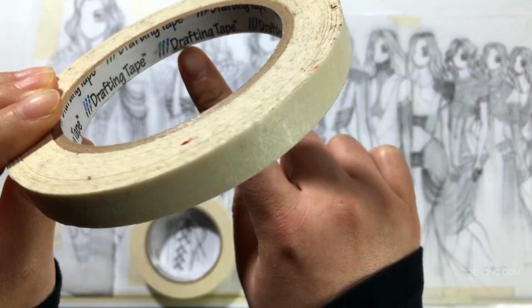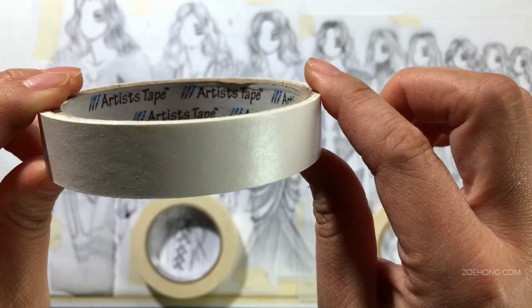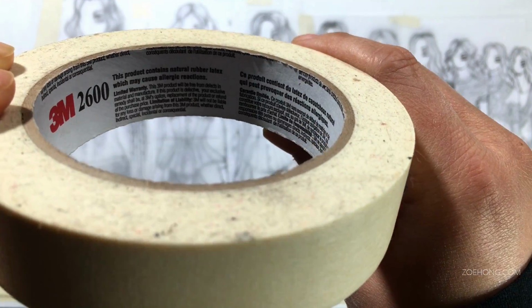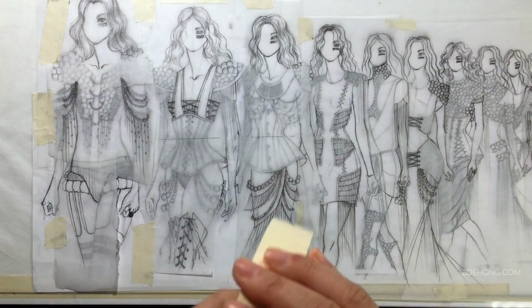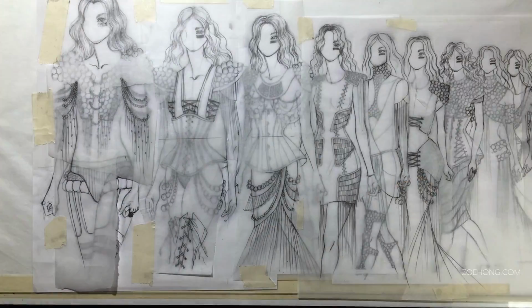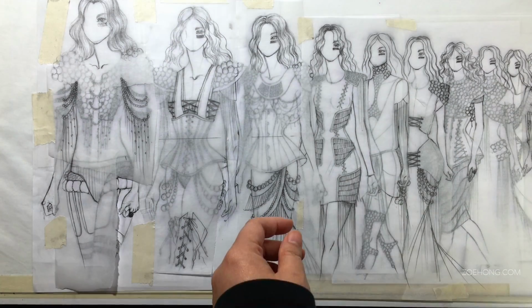Tip number one, when you're working, you want to use a non-sticky tape. Okay, something that you can peel up without damaging the paper too much. I like to use drafting tape or artist tape, and I like to take it a step further and stick it to my clothing and peel it up so that there's lint, little fuzzy fibers stuck to my tape, and that way I'm doubly sure that I'm not going to damage my paper underneath, especially my final paper.